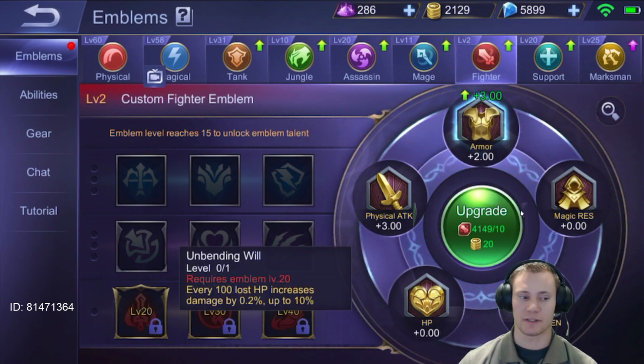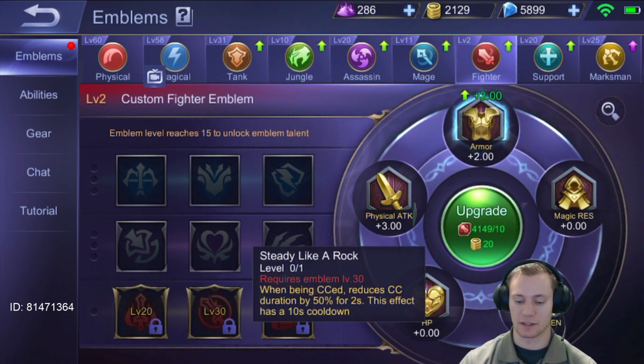Unbending Will: every 100 HP loss increases damage by 2%, up to 10%. If you're taking damage as a marksman, typically you're going to die, right? Your goal is not to be taking damage, but to be poking from a distance with your tank taking damage, right? 10% HP loss is a lot of health on a marksman. Your health pool is very small. To get the full 10%, you need to lose like 3,000 health. That's going to put you probably around 1,000 health left, right? You're going to get blown up by an assassin and dead, so that's not really going to matter.